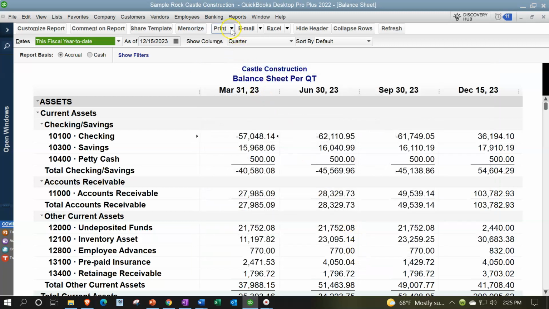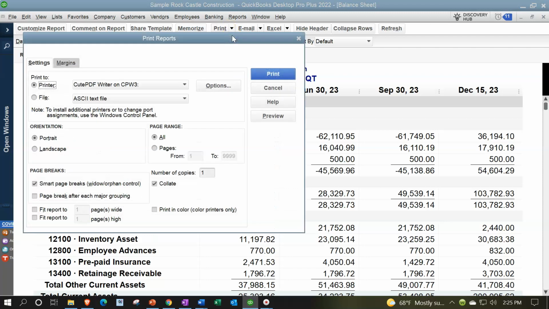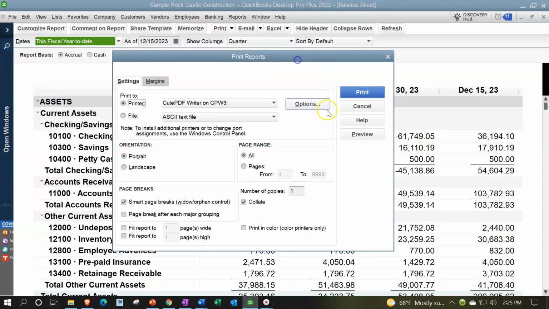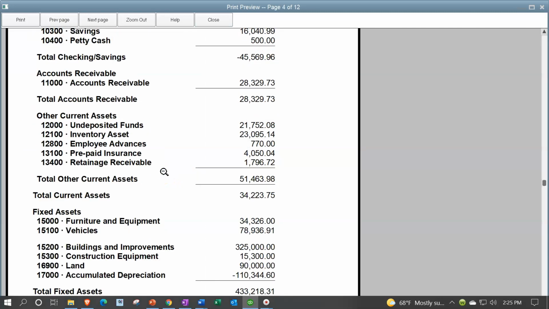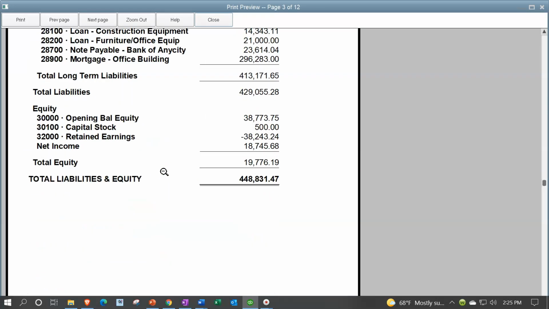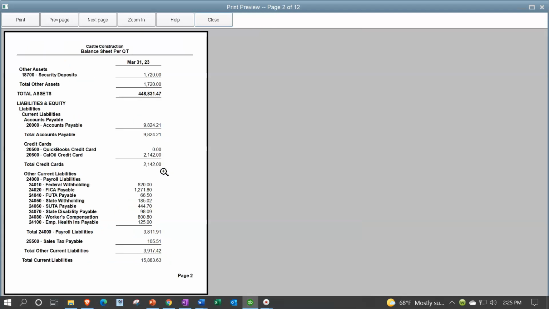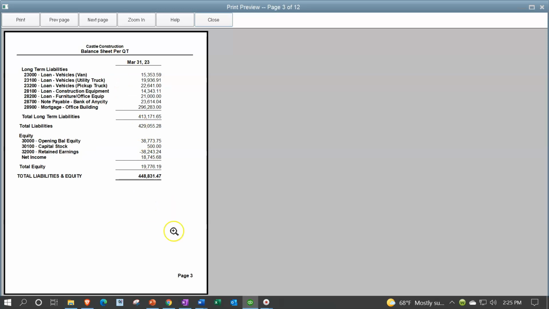Let's go to the print drop down and take a look at the reporting of it. That'll give us our preview right here. Let's take a look at what the preview looks like. So here's page 1. And then if we go down to page 2, if I scroll back out, it still has the header up top. So page 1 has the header, page 2 has the header. Also note we have the page number on the bottom right hand, which will come into play later.